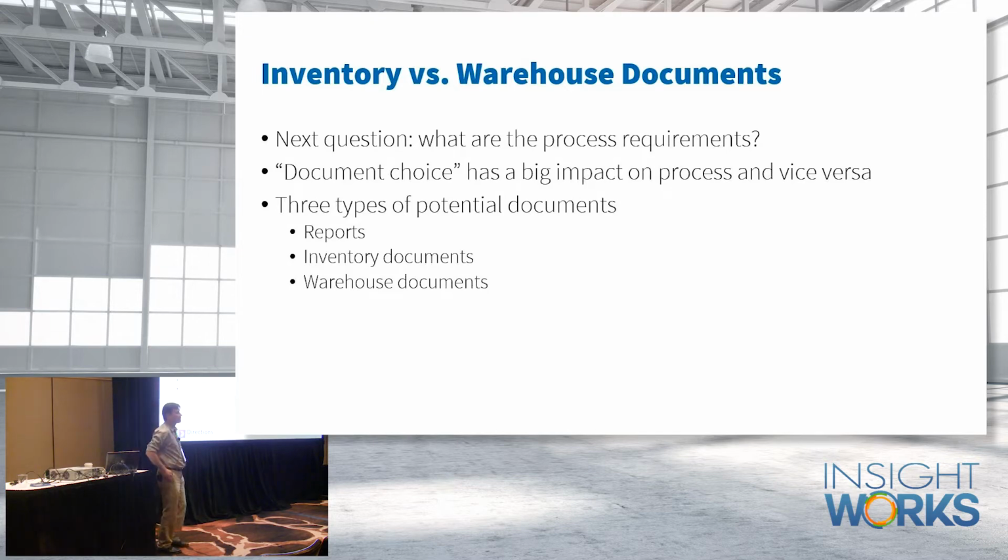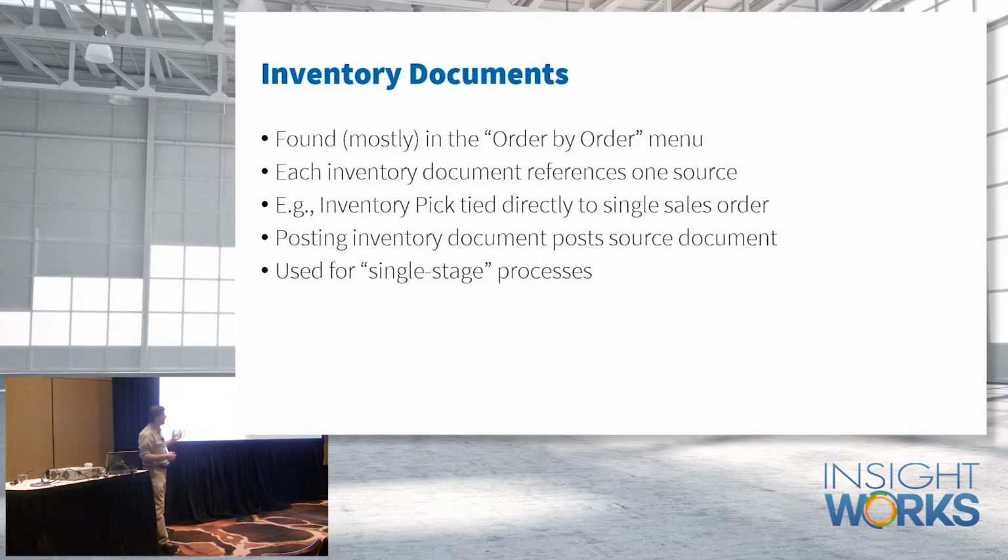The next one is what we call inventory documents. And an inventory document, I'm probably going to ruin my surprise later, but an inventory document is an order-to-order document, right? So it's very much like a sales order, using a pick ticket as an example. When I create an inventory document, an inventory pick in that case, it gives me a few other options. And the last one is warehouse documents, and that's where we get a little more complicated, where we're turning on extra functionality within the system and really generating different processes within the warehouse. And how do you decide? Well, let's talk about what they do, and then we'll decide.